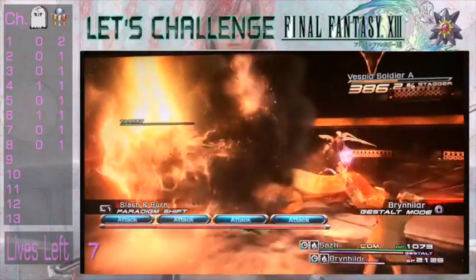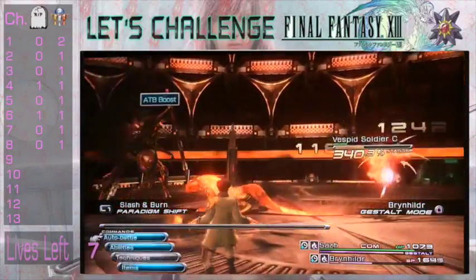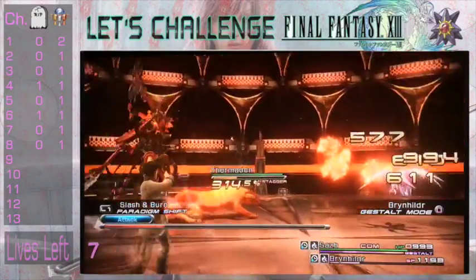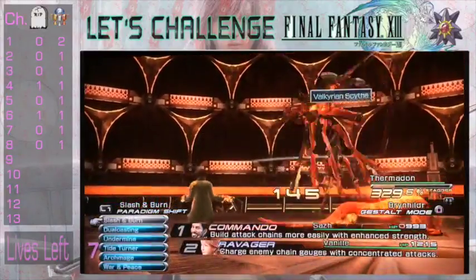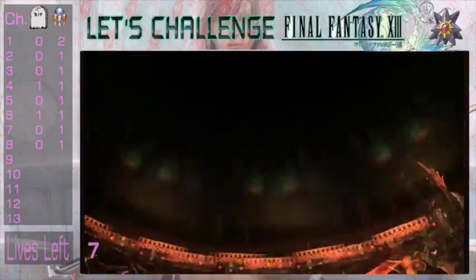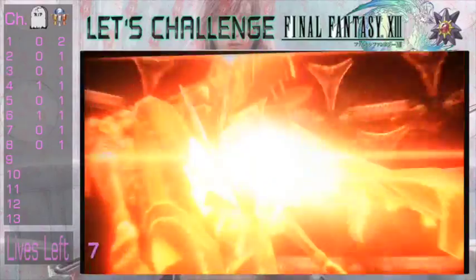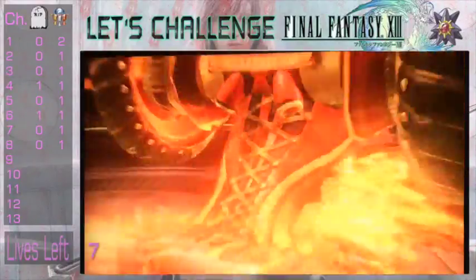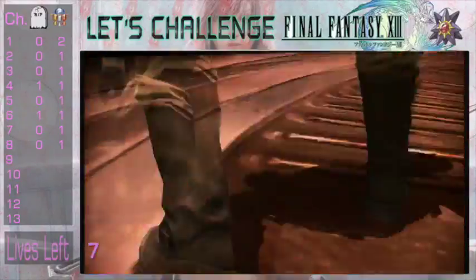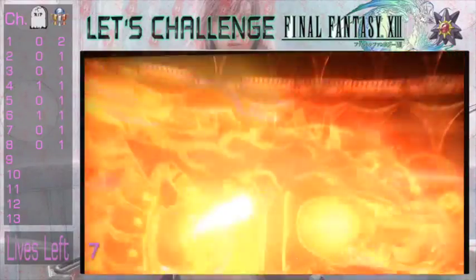And the reason we want to do this is just because, as you can see, these fire-based attacks are completely ripping through these Vespid soldiers. And if we didn't summon, they would be a hell of a lot more difficult to deal with. Okay. We're running out of time, actually. So we're just going to... Put me behind the wheel. That's right. Let's do it. Eidolons, start your engines.